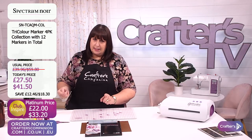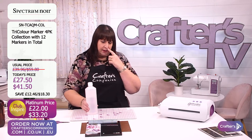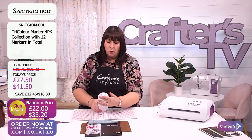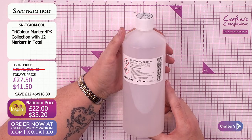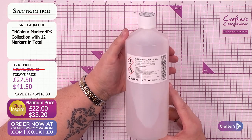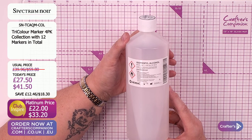Right, I'm just going to sneak something in before we start. Going back to what you've just said about people buying the alcohol reinkers. If you were watching earlier, I actually used the isopropyl alcohol as an extender. So I'm just going to pop that there for anybody that wants to take a screenshot, because this is not actually one of our products. If you type this into a search engine or one of the online stores, most places sell it. So I thought I'd just leave it there, because if people are buying the inkers and they want to do the technique that I did, good idea.